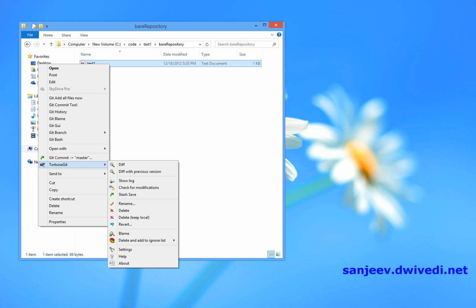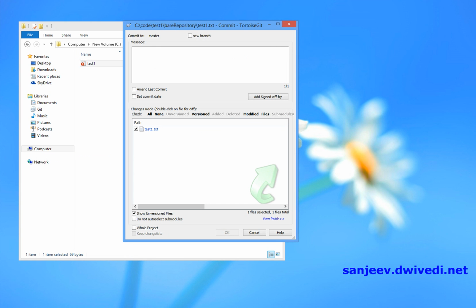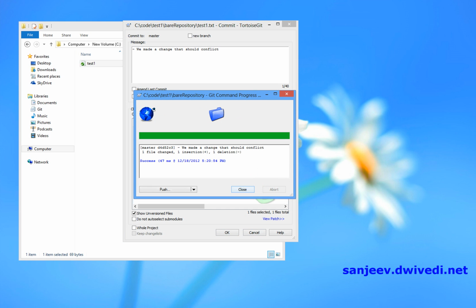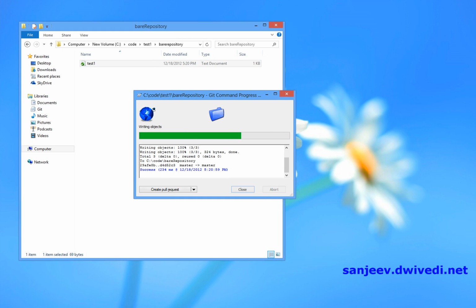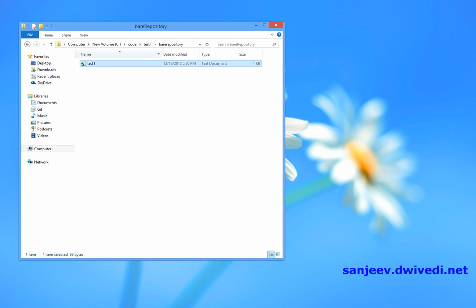Let's say TortoiseGit and commit here first. Okay, we made a change that should conflict. Okay, and let's push this change, hit OK, and the change gets pushed.